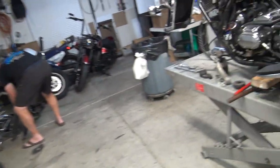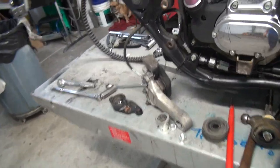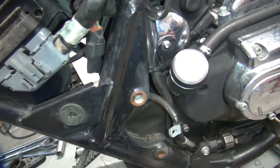Okay, that's got to have bearings. This doesn't have bearings. There's bushings in this thing. Bush, bush, bush. That's not what we have. We're putting different stuff in there. Bush. We got upgrades. Well, that came out pretty easy.